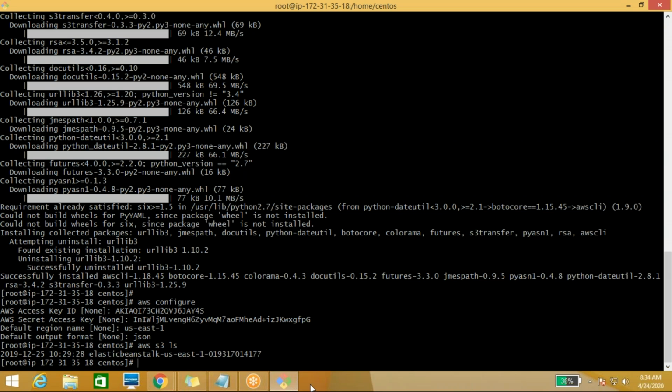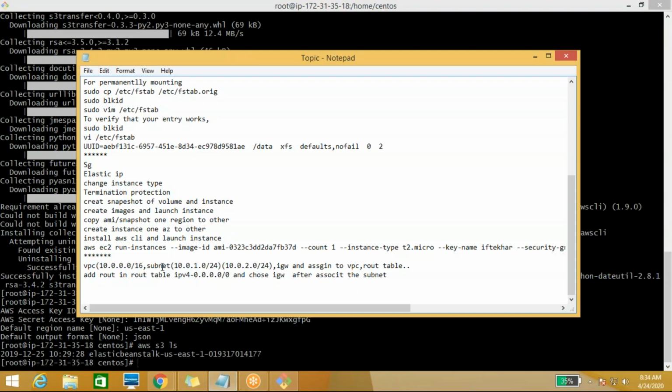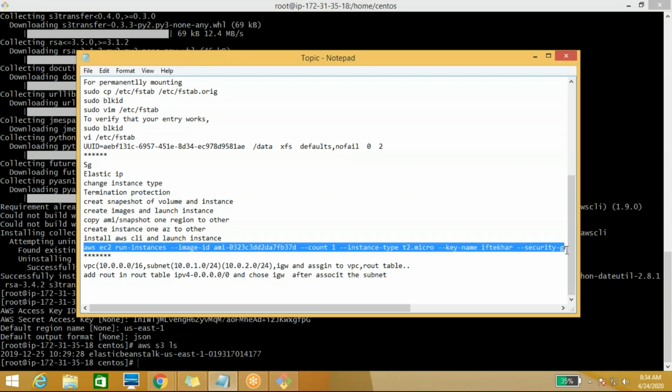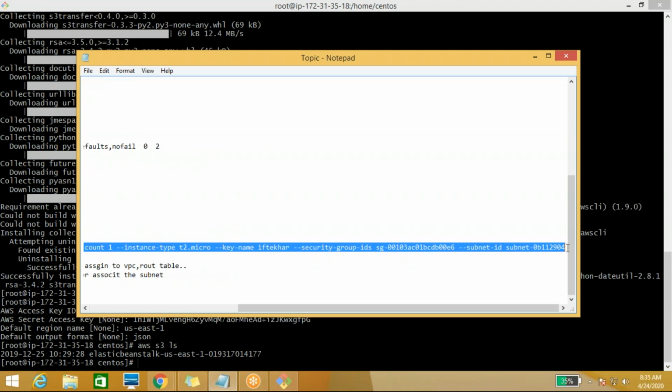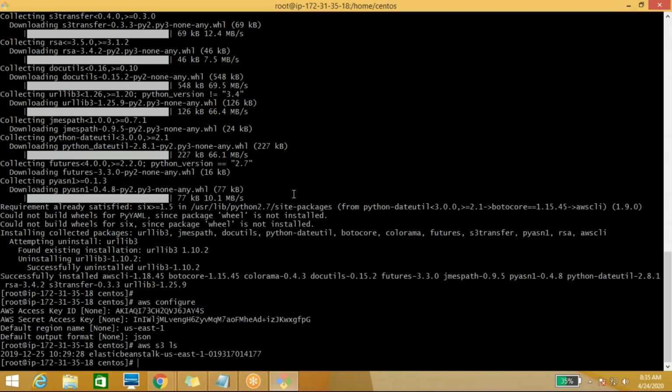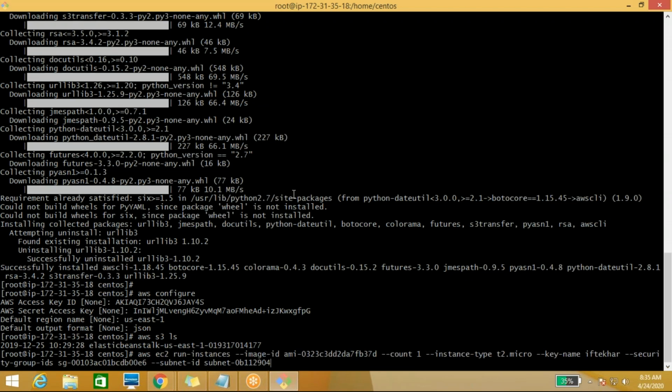Okay. So if you want to create an instance by using CLI mode, let me copy this code. I have already created it. Okay.